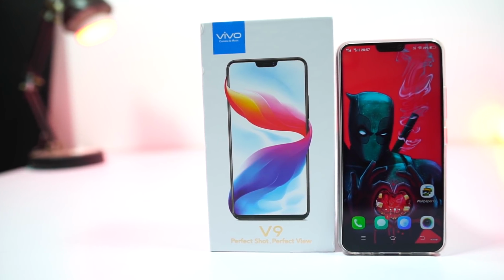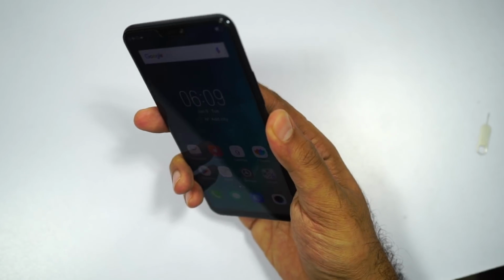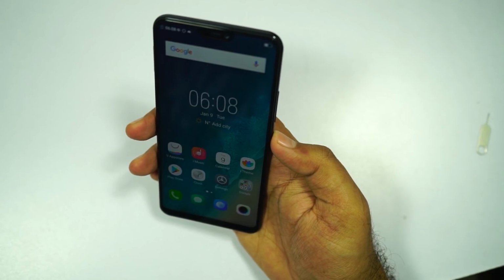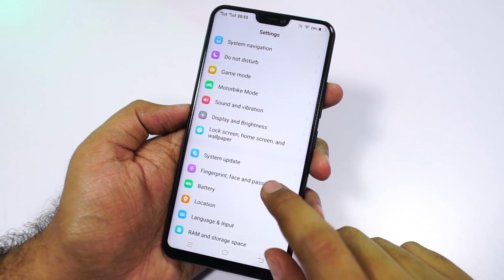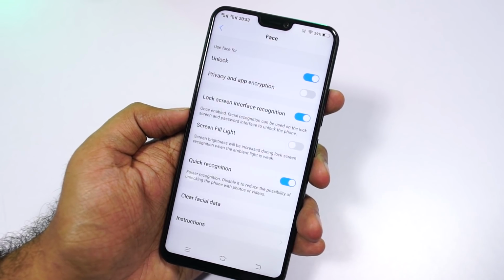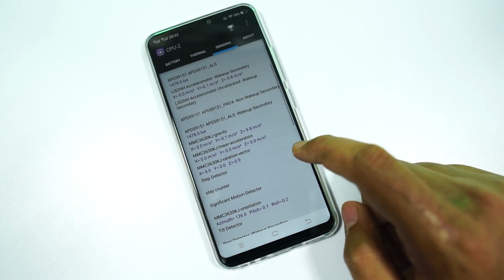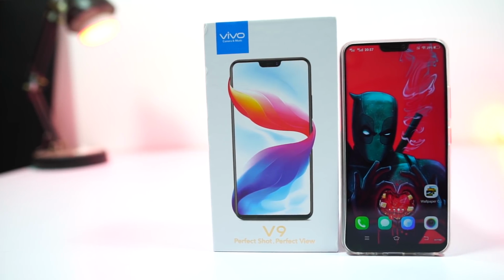Now that's not all. This phone comes with a lot of other good things like the fingerprint scanner. This phone has a super fast fingerprint scanner and it unlocks the phone in just a split second. It also has face unlock feature which definitely works better than the Redmi Note 5 Pro. It also has a lot of cool software features like we can pull down the notification bar using the fingerprint scanner. It also has gestures like the iPhone X where we can swipe from the bottom edge to navigate through the phone. It also comes with all the basic sensors including LED notification light, gyroscope, FM radio and compass. So guys, those were the reasons to buy the Vivo V9.